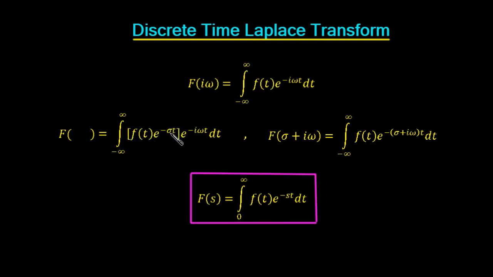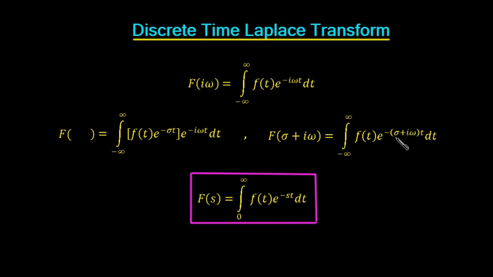Now if we were to make the value of sigma equal to 0, then this whole thing would just tend to e to the power of 0, which would be 1, and we'd just be back to the Fourier transform. So now you can see that if we were to take out the common factor here of t, this line here would have e to the minus sigma plus i omega t. So we can see here then that we're making this a function not of the value i omega, but of the value sigma plus i omega.